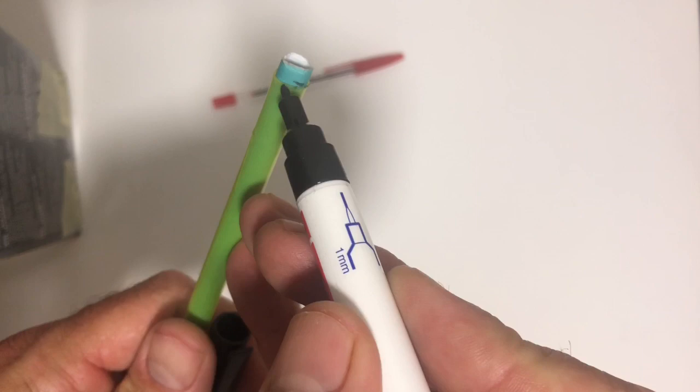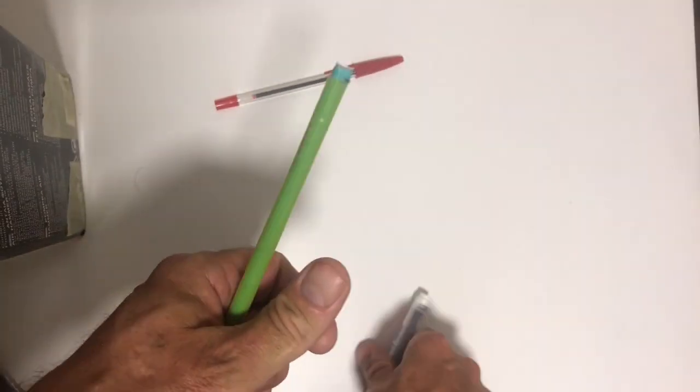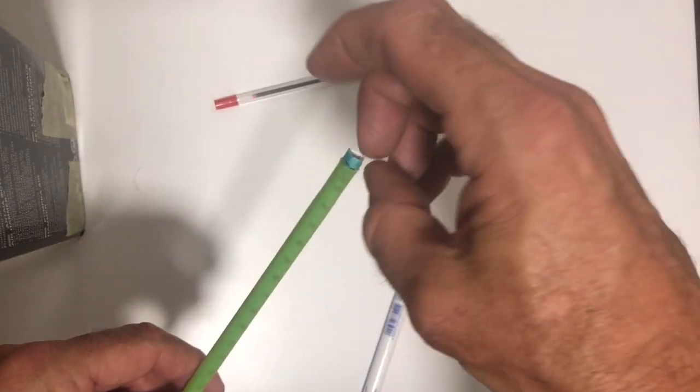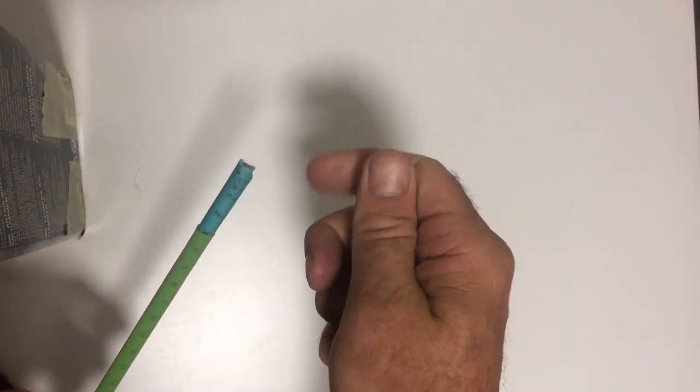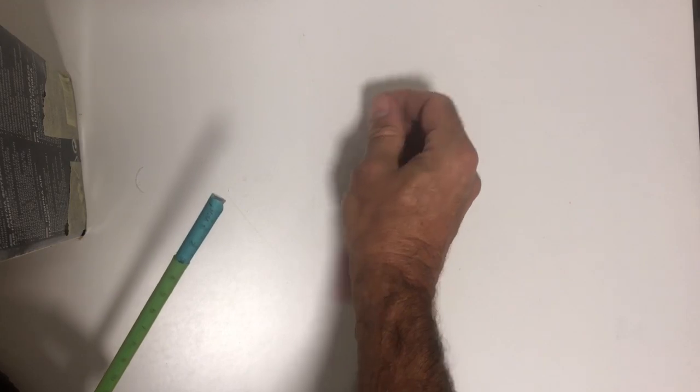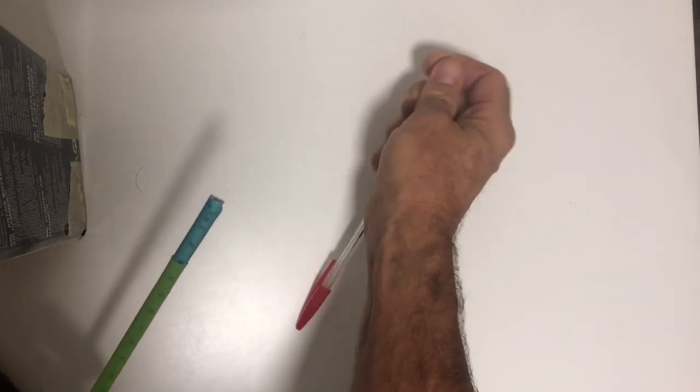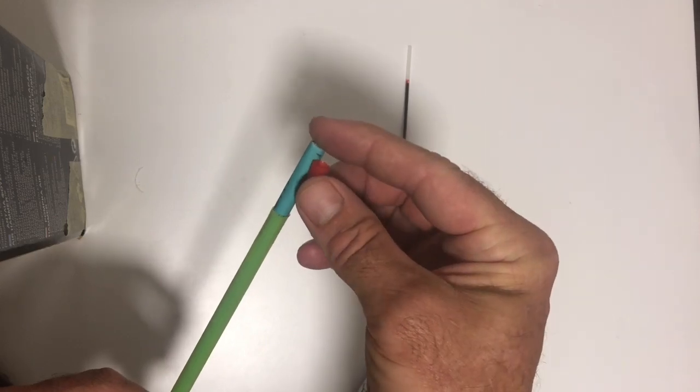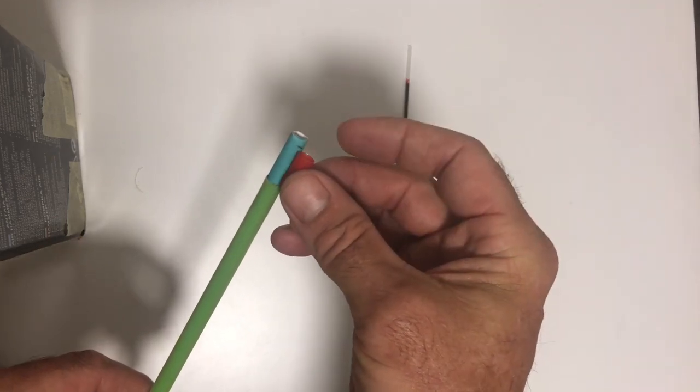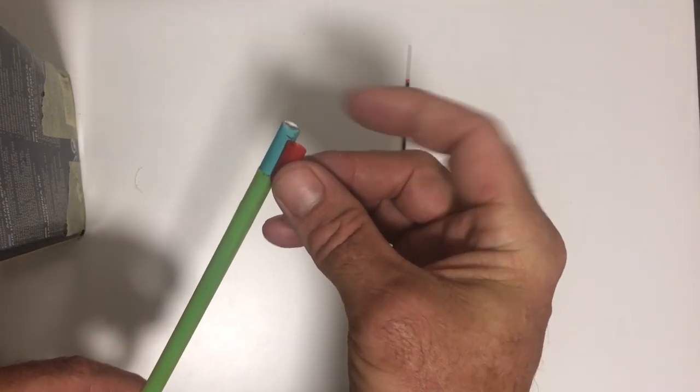Make a mark to trim the excess off. Pull the paper out slightly, measure it with the tip of the back of the pen, and you're going to trim that to suit. So when you slide the paper in, the cap sits on top of the paper holding it in place.